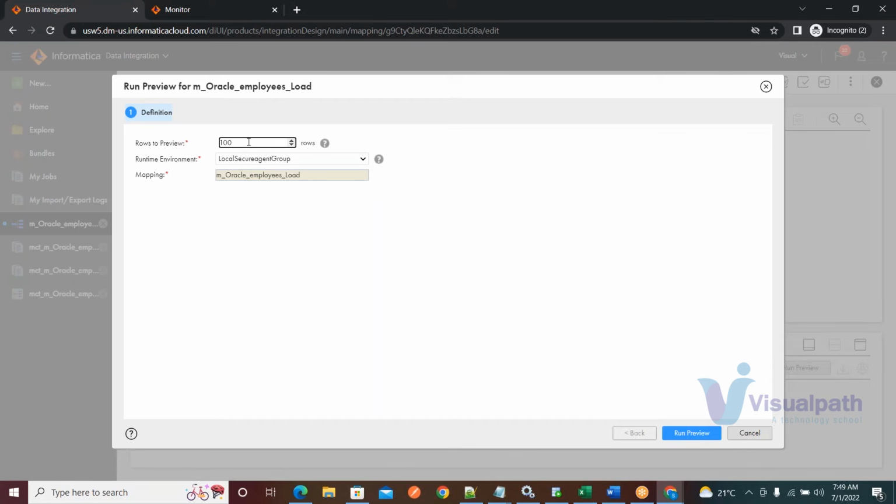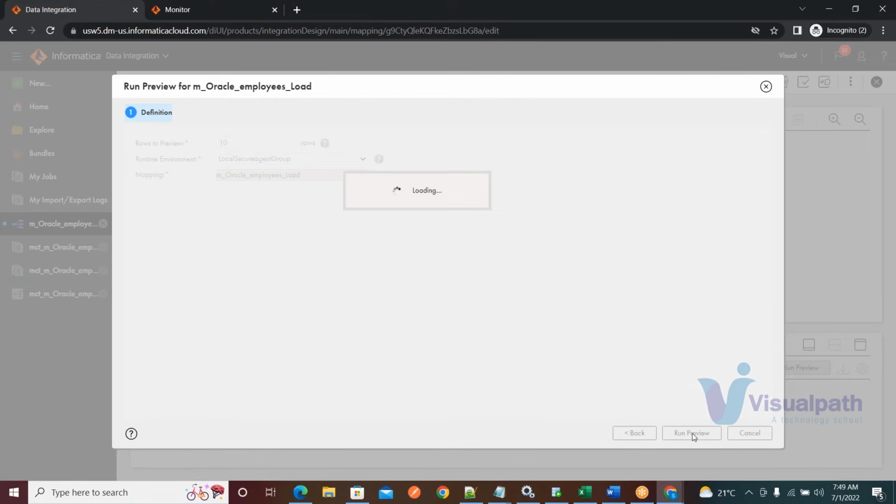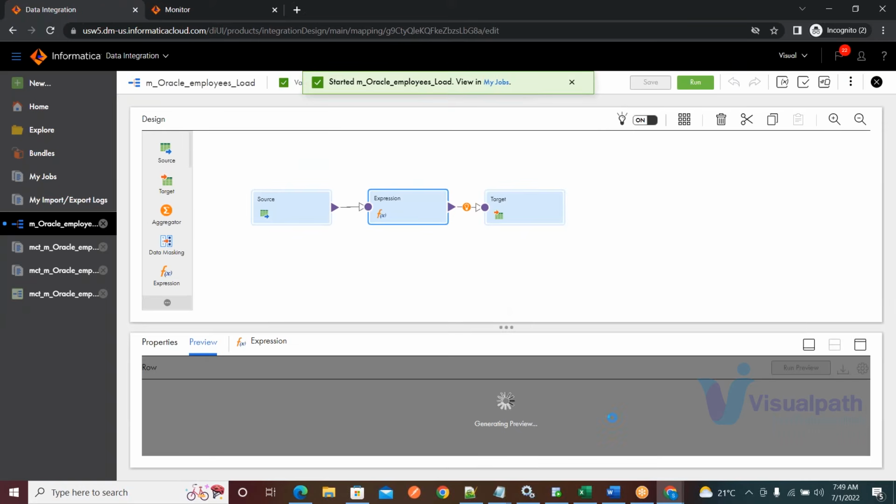For example, I want to preview only 10 rows. Click on run preview. What it does is give you a preview of the expression at a design level, how it looks with your expression transformation.